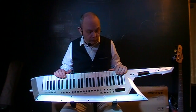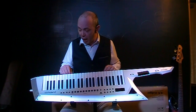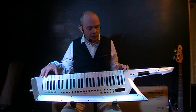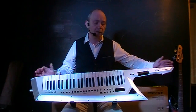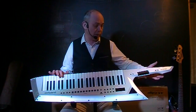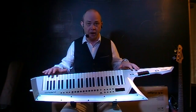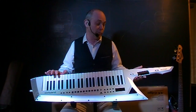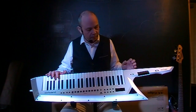Finally, on the front panel, obviously we've got the keyboard itself. There are 49 keys, so that's quite big for a guitar. 49 keys, which is one of the main reasons why it is so big. Although I do think the actual neck is much longer than it should be. That's obviously been done to make it look aesthetically pleasing, but it does contribute to the size of the guitar quite unnecessarily, I think.